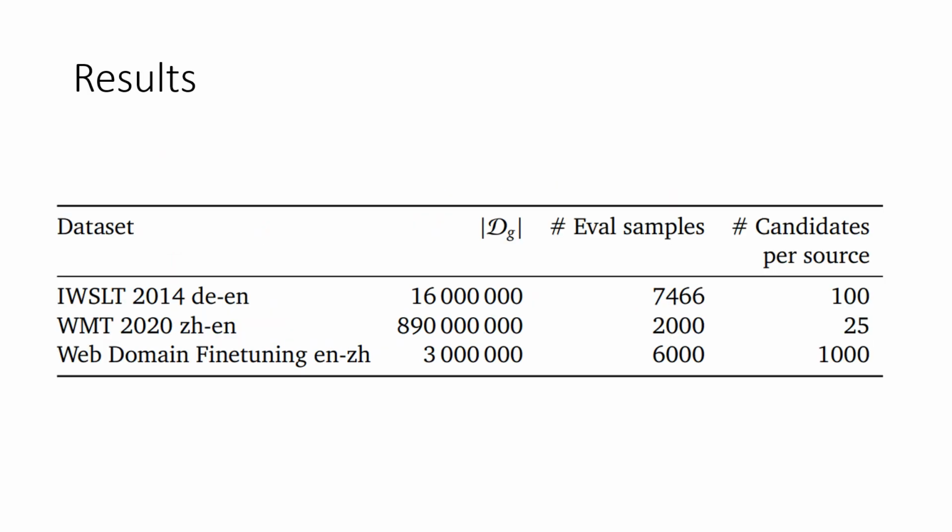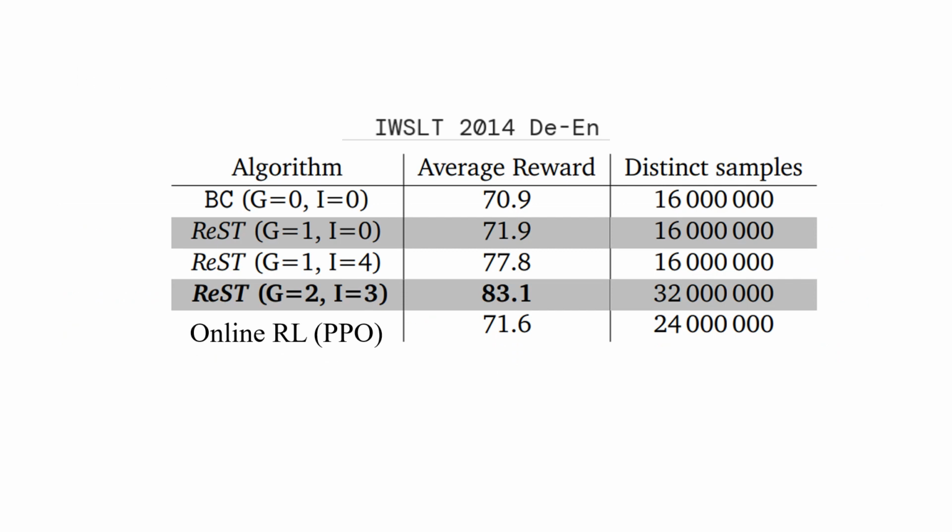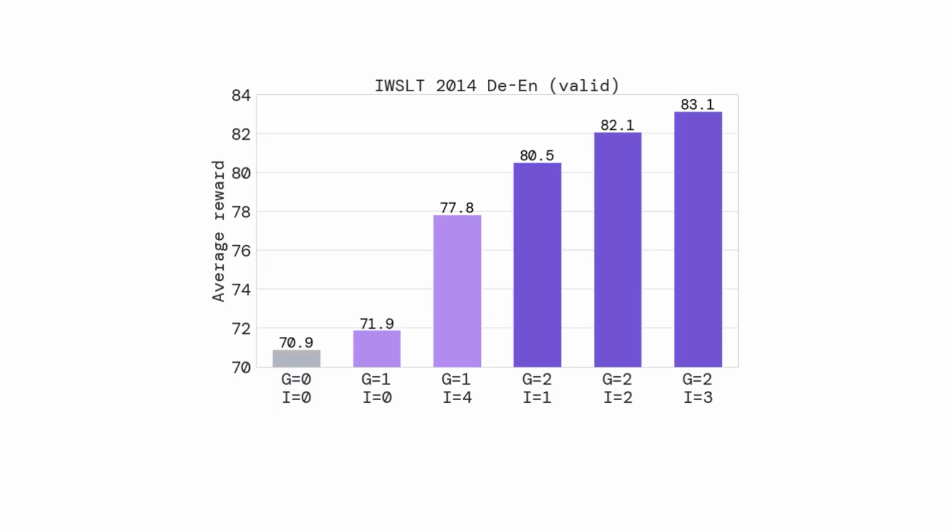They tested the performance of ReST in machine translation using large translation datasets from English to other languages. There are quite a lot of figures in the paper, but this is the most interesting one. This figure right here shows the average reward score for the reinforcement learning algorithms. It appears that ReST outperforms the existing methods such as PPO and BC in machine translation from German to English.